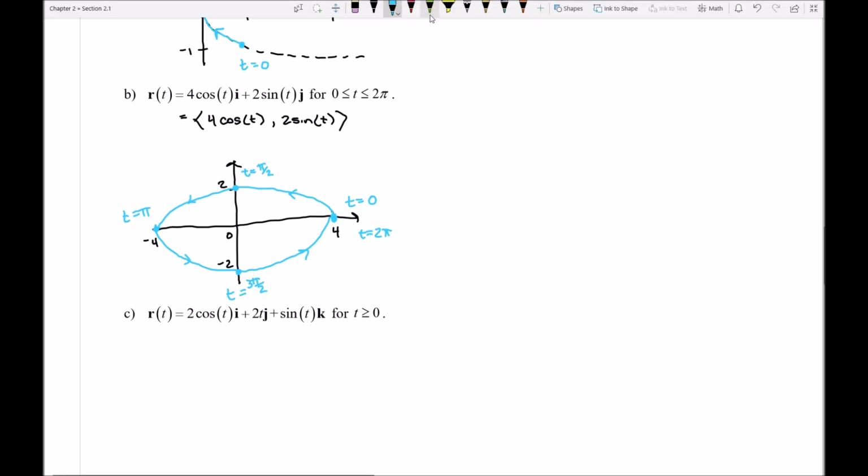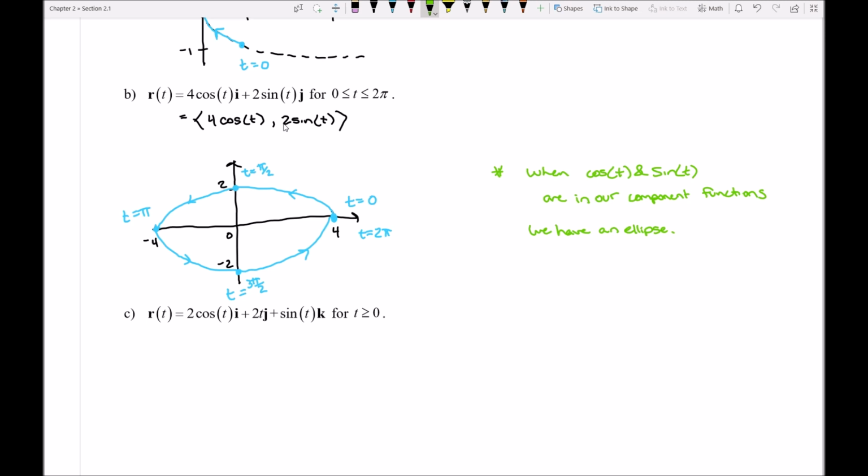So I would encourage you to go ahead and make a quick note for yourself here that when cosine of t and sine of t are in our components, or in our component functions, we have an ellipse. Now, an ellipse of some sort. Again, remember, it could be a circle, but that would just require that the numbers in front here ultimately match. But this is going to be really crucial.